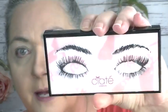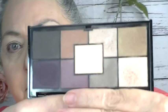Oh, guys, two things. Gloria, whoops, going the wrong way. Get a little closer. I'm using the Ciate Pretty Palette today. Blink my eyes at you. And this is what it looks like. I used it the other day in a video, and I used the purples, so I'm going to try to maybe not use purple today. My first look I did with this, I really like. I like this palette. So, now what was I talking about? I don't know. It's already gone. It has left my brain.